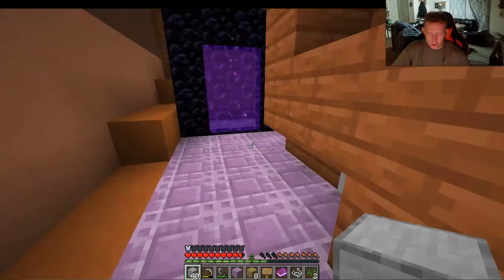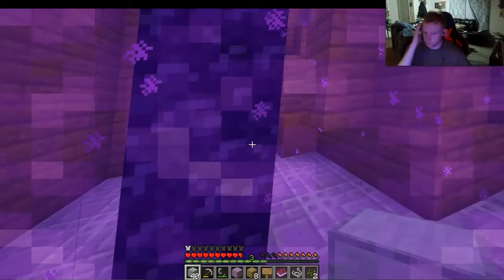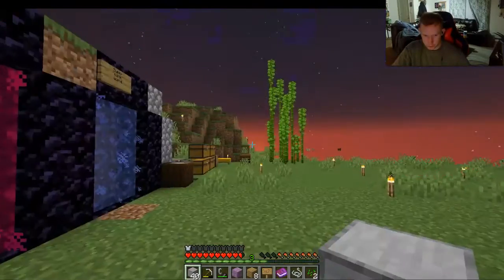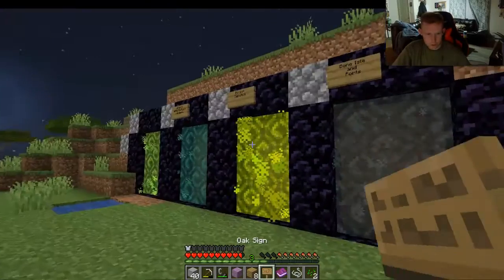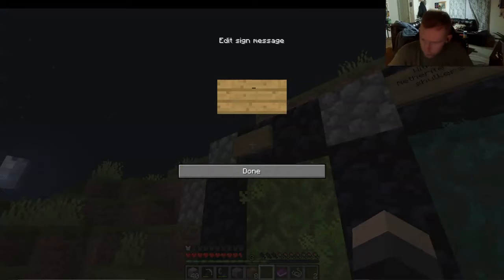Alright, so this is a shulker slash desert. The Shulker Desert. I'm gonna call it the Shulker Desert. This one's more safe to get shulkers. It's a safer zone to get shulkers. So I think this is enough portals for now until next episode. So let's go.